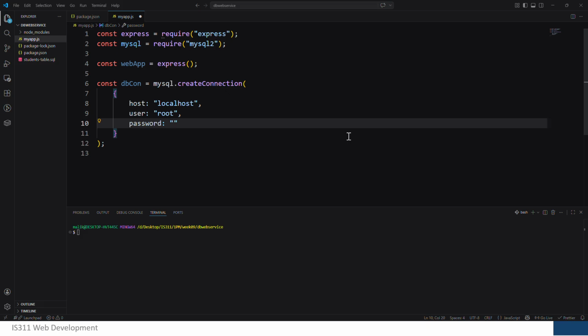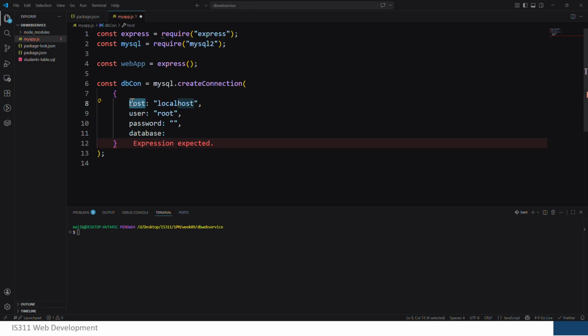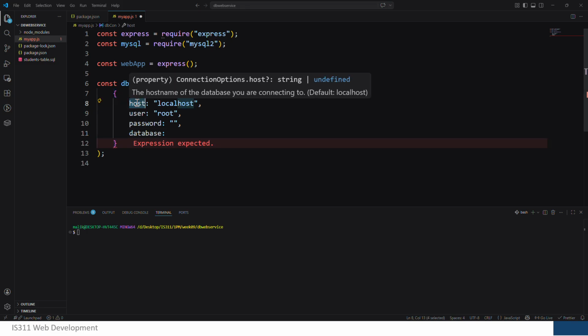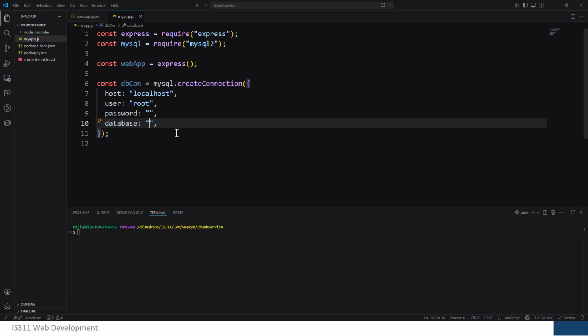If you are downloading the MySQL server, but here in XAMPP, the root user does not have any password. The password is blank. So first we are telling which computer that database server is running on, then we are choosing the username and password, and the last thing is that we need to give which database we want to connect. So we have created our Node.js DB connection.